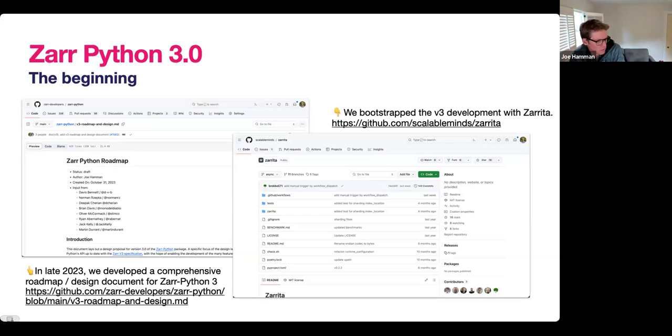What we decided to do, rather than refactor the Zarr Python code base, was to actually start with a new code base. So we started with the array and group classes in Zarrita, and we've been building towards the API surface that we want Zarr Python to have based on the Zarrita code base. So there was a moment where we copied all the code from Zarrita and put it into Zarr Python. Zarrita was a prototype that was developed during the V3 spec work, and it was a fresh start. It had a lot of the constructs we already wanted.